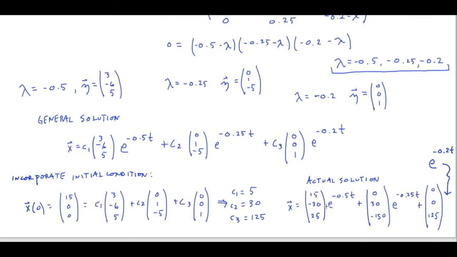And then if I wanted to, again, I could parse out the individual solutions. So if I look, for example, at the first row, I see that x sub 1 is simply 15 e to the negative 0.5 t. Now if you think about the structure of that function, it will start at 15 at t equals 0 and then simply decrease exponentially. And given the context, that makes perfect sense. The amount of salt in the first tank is initially 15 pounds, but then strictly decreases after that since pure water is pumped in.